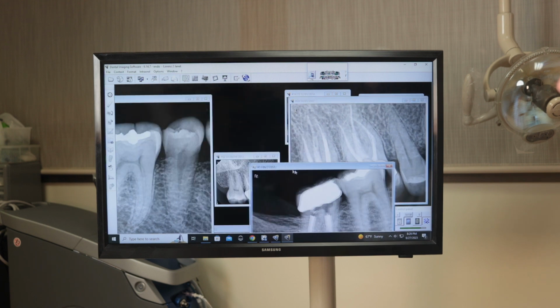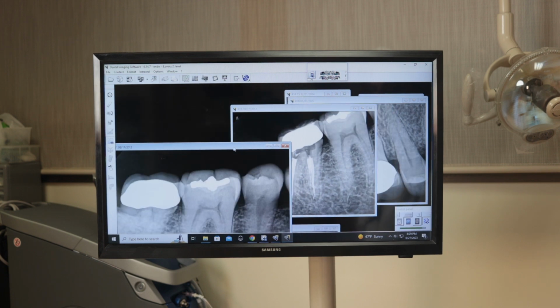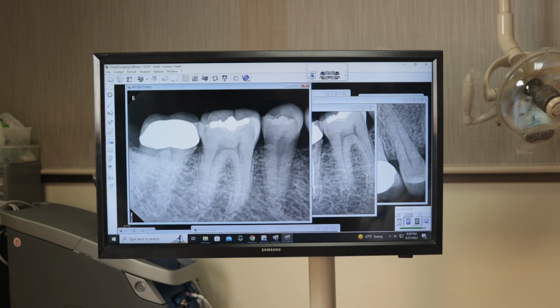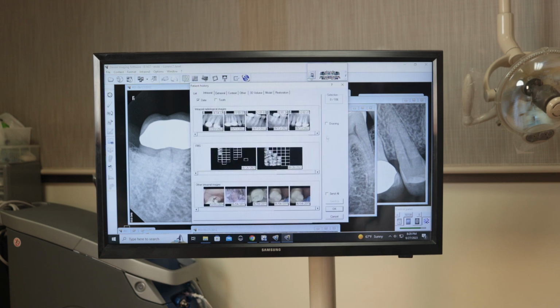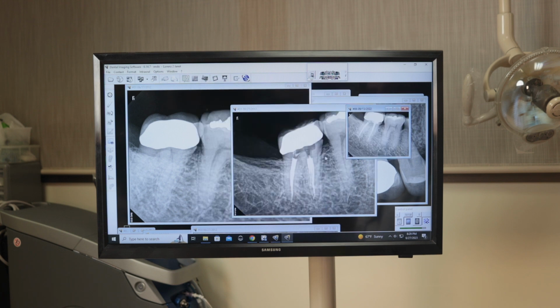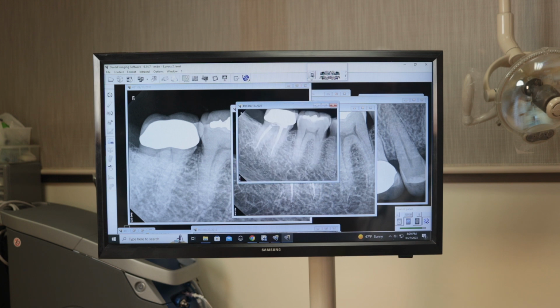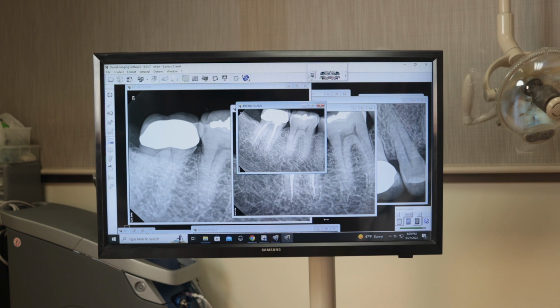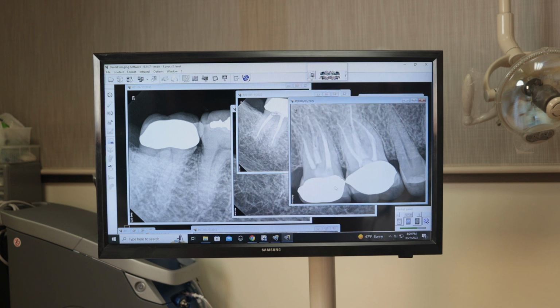So in a situation like this, this tooth had a root canal. In this tooth, I did a root canal, and I see the patient, this is 2012, but then the patient comes in 2022, and I see the patient, and this is last year, so by now it's 11 years, and the patient is grateful and happy. I don't know if the crown was changed, but I don't see any changes here. So the patient is okay. And this one also the same. These are teeth that have 10 years in the mouth.